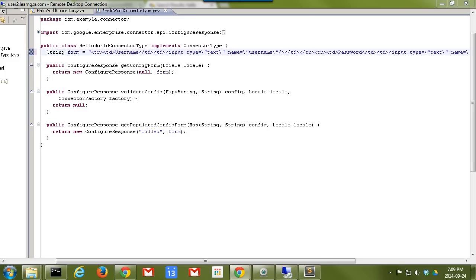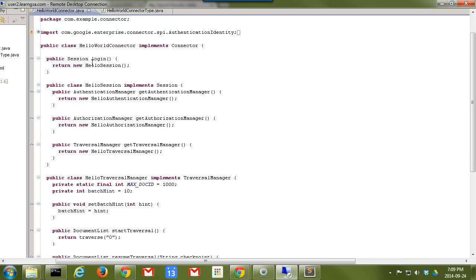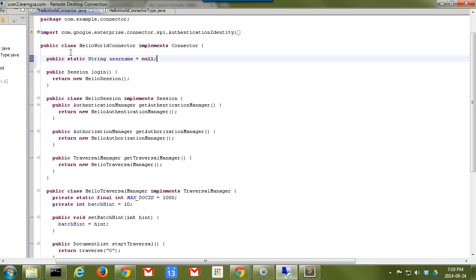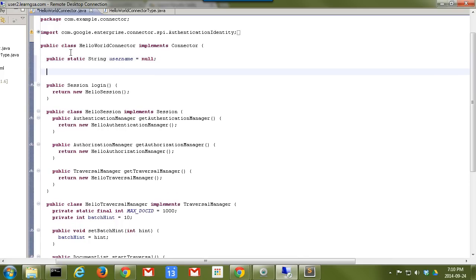Now, to actually use those values somewhere, I'll go to Hello World connector and go to the constructor. And right at the top of the constructor, I'm going to create a variable. And then I'll create two methods to let me manipulate that variable, to set it and get it.